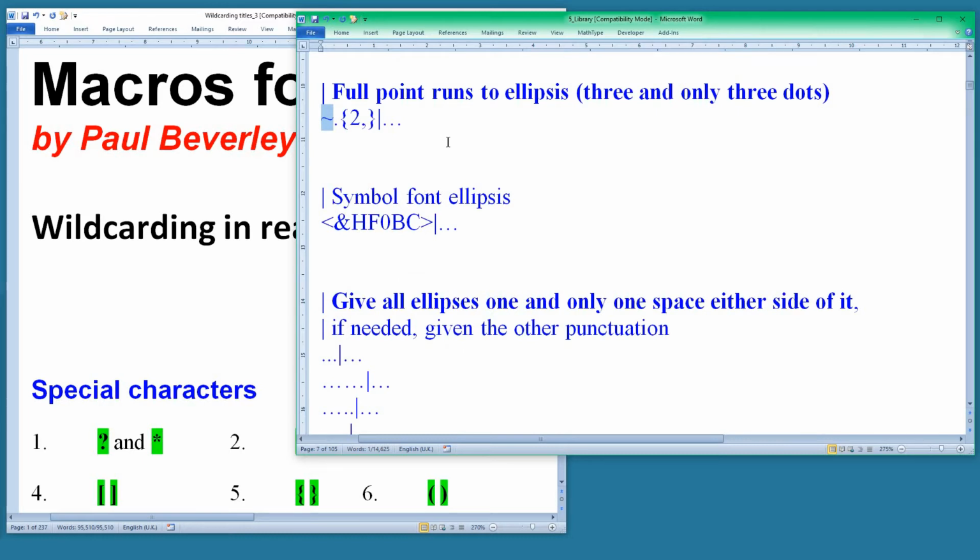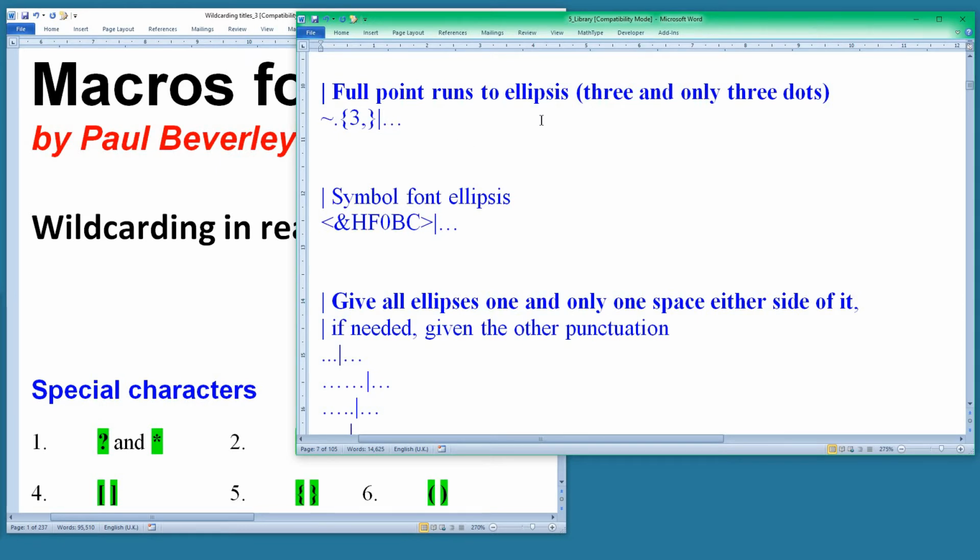Yeah, I'm going to make this one my last one. This is just simply saying look for a full stop, look for, no, hang on, that's wrong, isn't it? That should be 3 or more, shouldn't it? Look for 3 or more full stops and replace it with a proper ellipsis.